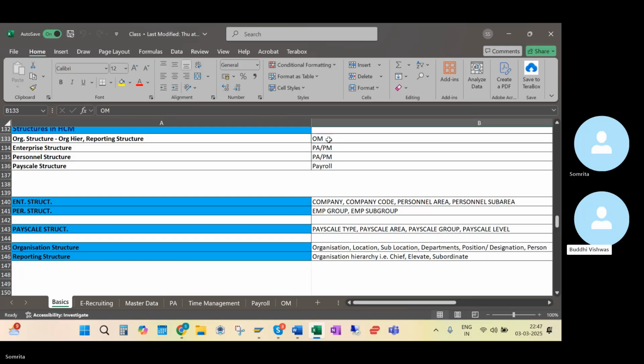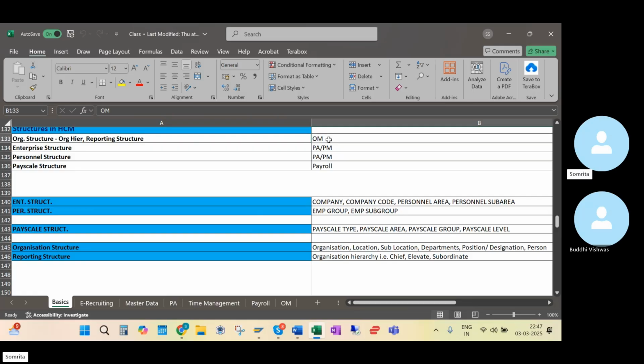Suppose what are the shift timings at which the employees will be coming to the office. So shift is one component. The second component can be the break, as in this shift employees will have a break. Another component can be the working hours, how long this employee will be in the office. And the last component can be the grace time.